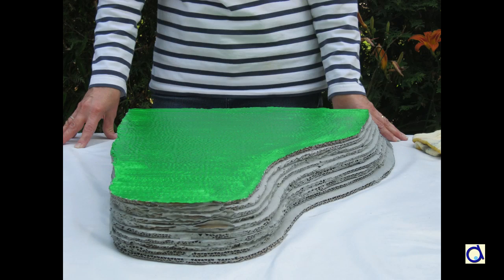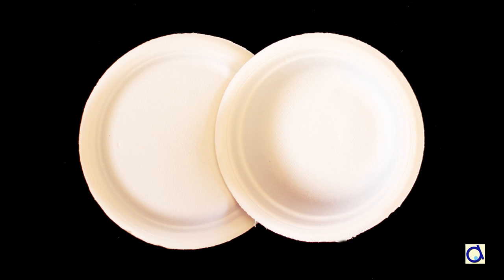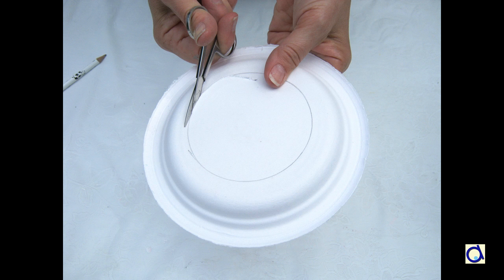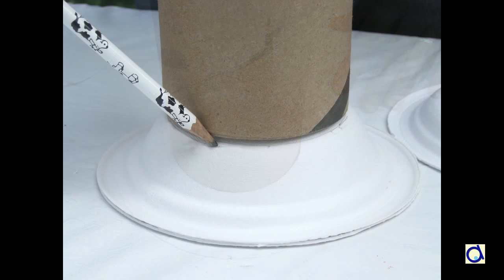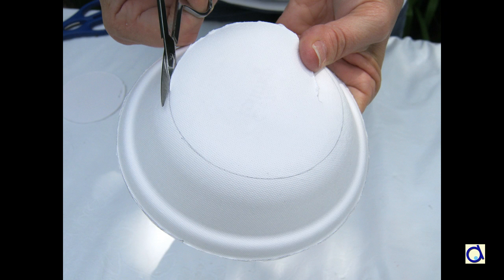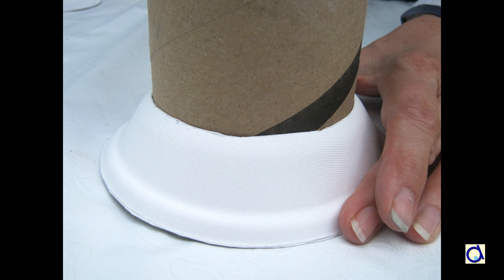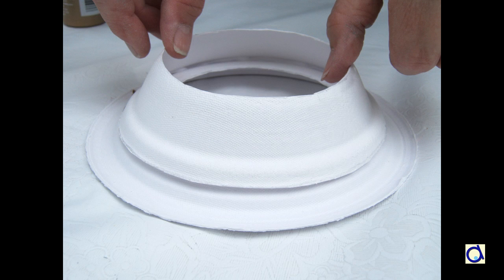After the cliff, you are going to create the tower of the lighthouse. Begin by making the rocky base of the lighthouse. Use a small paper plate and a cardboard ball. Place the large tube in the centre of the paper plate and trace the outline of the tube. Cut the outline of the tube from the centre of the plate. Check that the tube fits in the hole in the plate. Now take a cardboard ball, place the tube in the centre on top of the ball and trace the outline of the tube. Start by removing the flat edge of the ball, then cut out the outline of the tube from the centre of the ball. Check that the tube fits in the hole in the ball without any problem. Put white glue on the inside of the ball and glue the ball centred on the small cardboard plate. Let it dry.